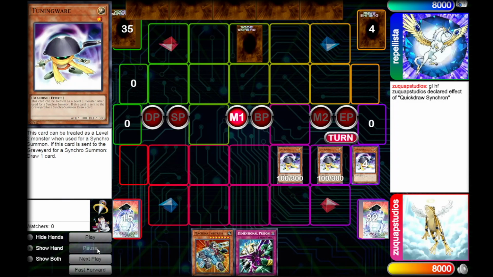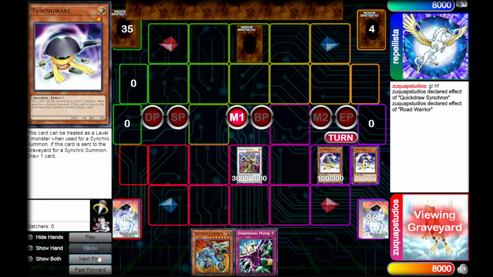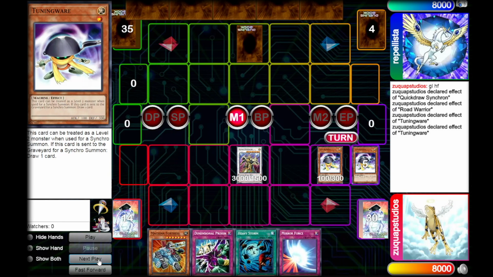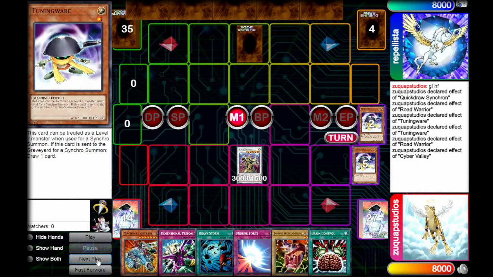This is great because Tuning Ware, when it's used for a synchro summon, you can draw 1 card from your deck. So what we do now is we are able to summon a Road Warrior, draw 2 cards off the Tuning Wares, and summon out a Cyber Valley from the deck using the Road Warrior. So we draw into some great back row and disruption, and we are able to summon the Cyber Valley from the deck. Then we can activate the Cyber Valley to banish itself and the Tuning Ware to draw 2 more cards and draw into a Bokoichi.